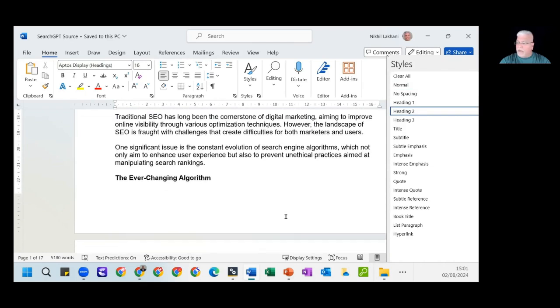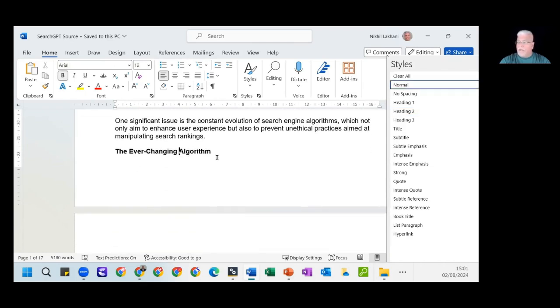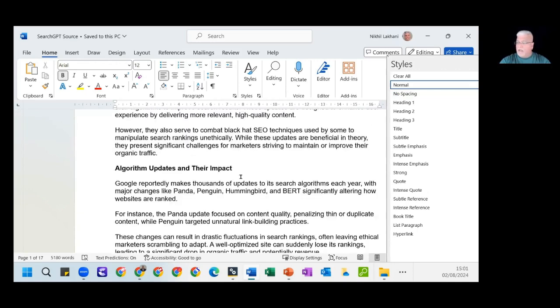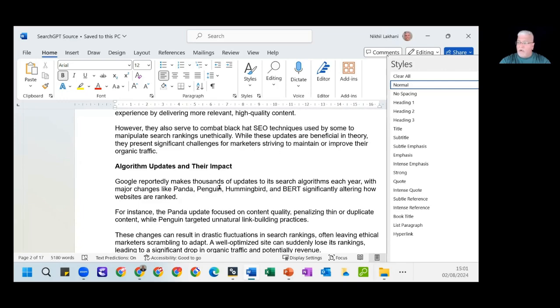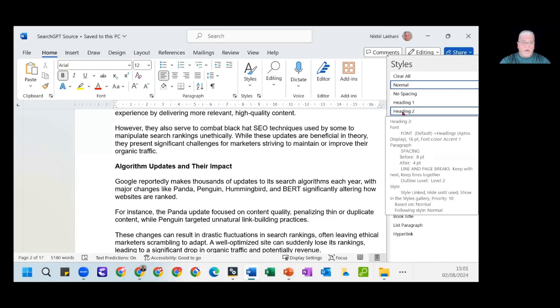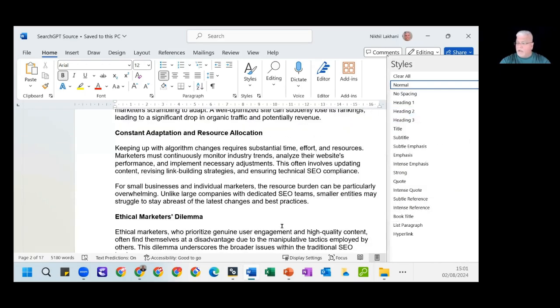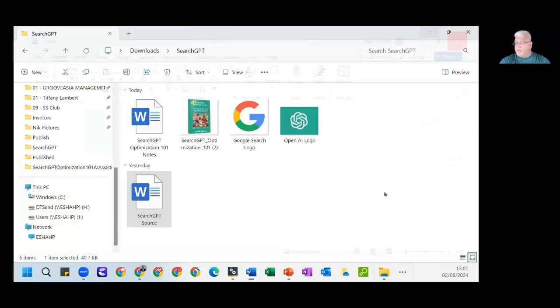You get the idea. That there is a heading 3, but I'm not even going to show that on the table of contents, okay? So that's why that shows up as normal. But it will import in as bold, all right? So one of the things that I would do is get your text ready in a Word document or a Google Doc, and then if it's going to be a chapter heading, make it an H2, okay? That's what I would suggest, all right? So that's our source text.